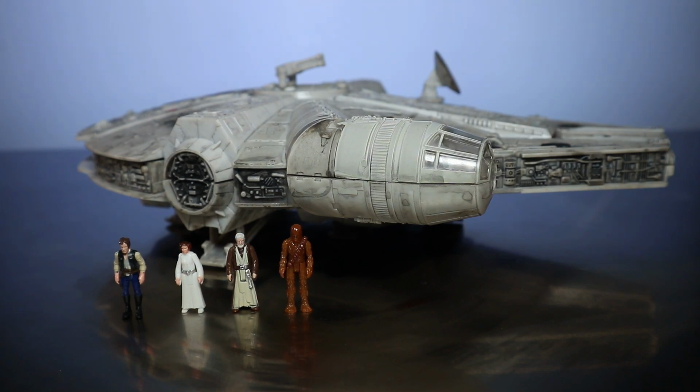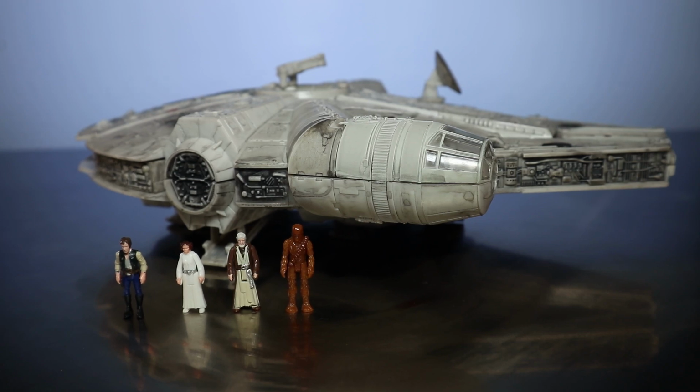But for newer collectors, people who maybe have not got those because they were young like me, they didn't collect them back then for whatever reason, this is definitely a good kind of just, here's a ship. We don't need it to be giant to appreciate it.